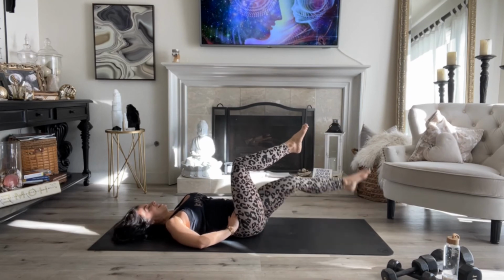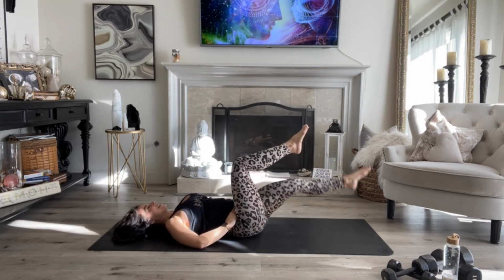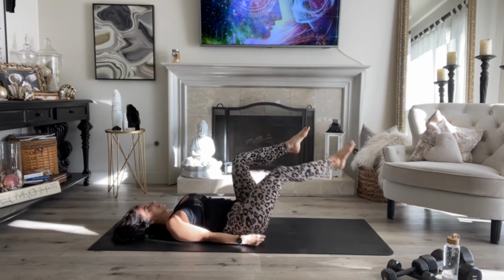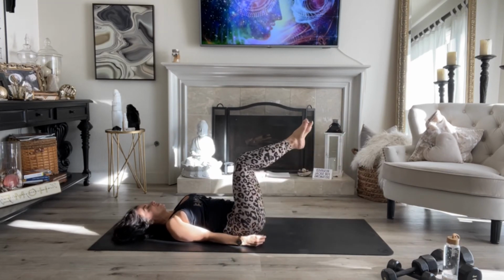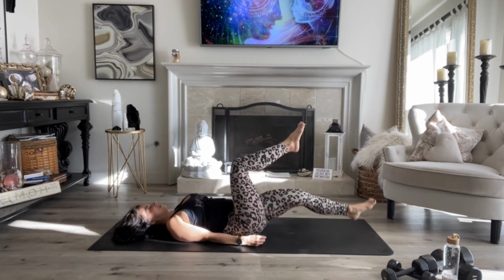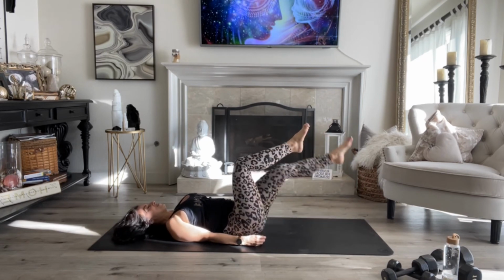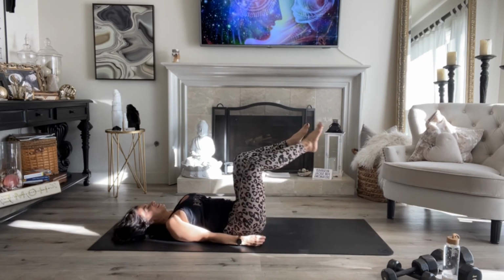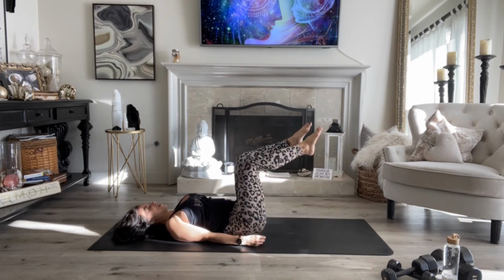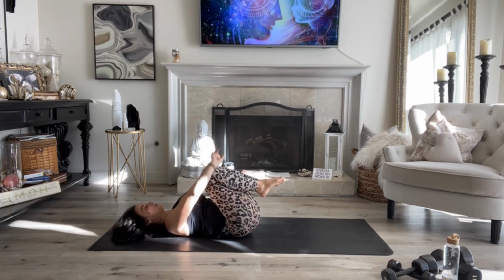Let's go for 10, 9, 8, 7. Begin to visualize your outcome and really see yourself being in that space with those results of light and love that you are gravitating towards. Last one, and hold. Bravo. Bring those knees in and give yourself a big hug.